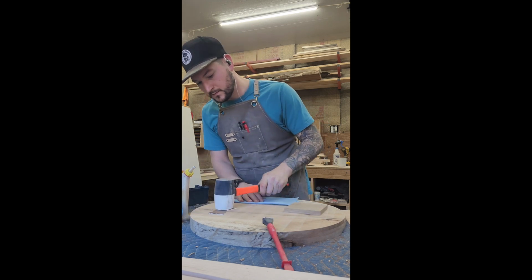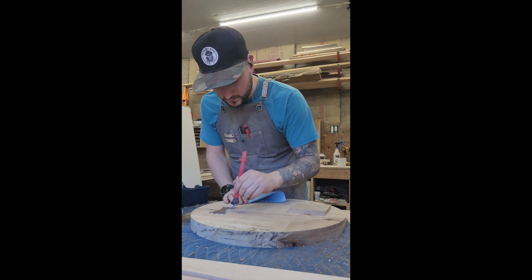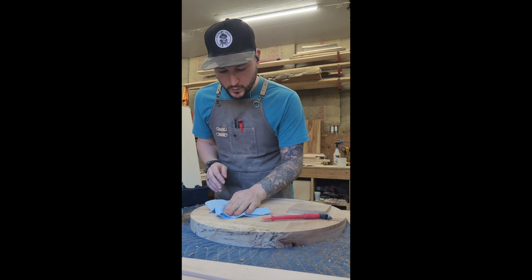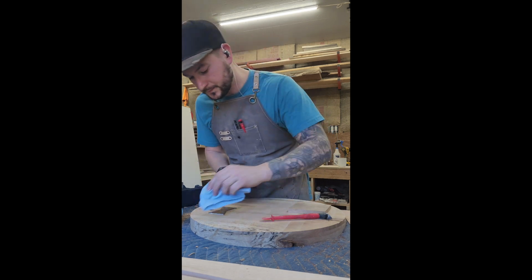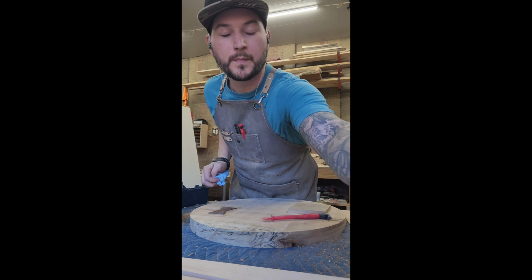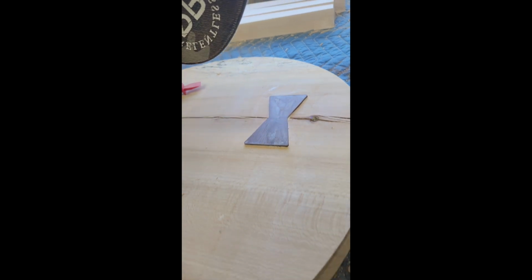Hammer, pound her down nice and snug. Clean her up a bit. Let it dry, and then we'll have to sand down that 1/8 or 3/16 inch hangover there. So here we get a shot of this in there. It is nice and tight, and I have lots of sanding coming.